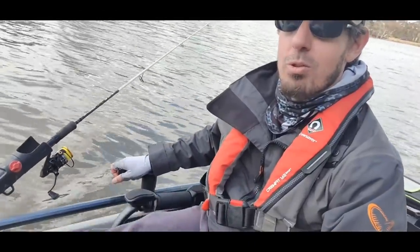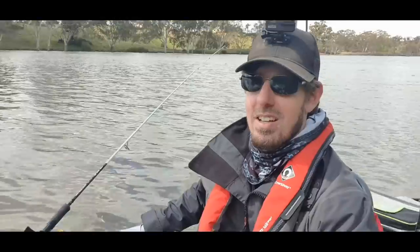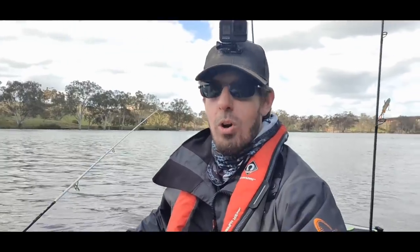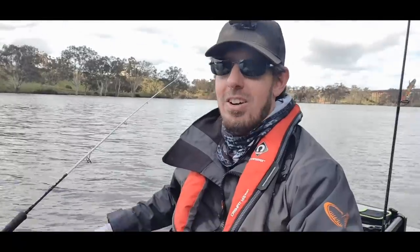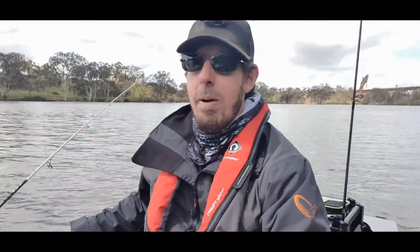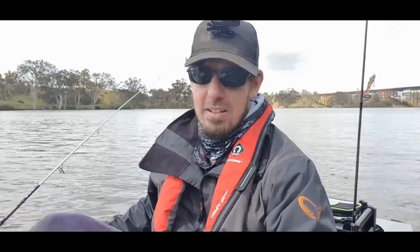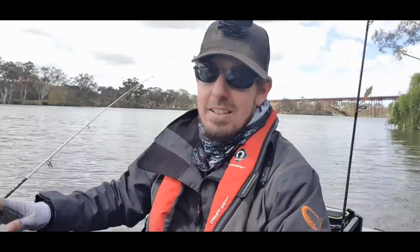So as you can see there, I've got the trolling rod holders on the side there, okay? So you can tell it's working properly when that rod tip is just bobbing away. And then what I am always looking for is the depth. So at the moment, I'm in 5 meters deep. I know that this hard body lure gets down to about 4 meters. So that's perfect. That's exactly where you want to be in that strike zone. And we are just going to keep motoring along until hopefully we see that rod buckle.